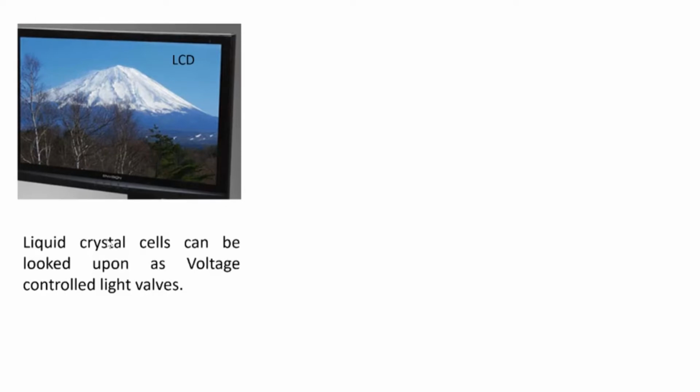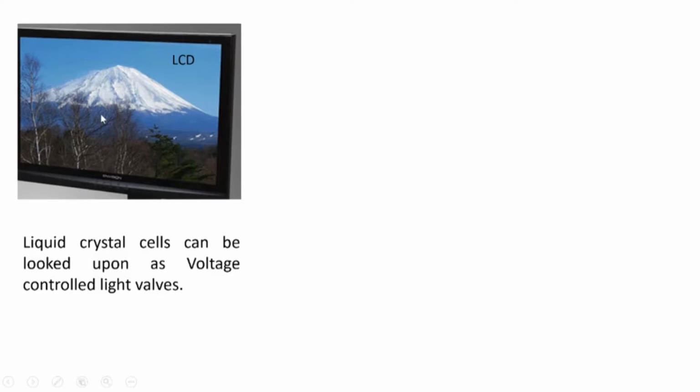So this liquid crystal cell acts like a voltage controlled light valve. You can close the valve, which means that particular liquid crystal becomes opaque to any light coming from behind. And if you apply a different voltage, the valve will open and allow the light to go through. The amount of light that goes through can be altered by altering the voltage applied to the liquid crystal cell. So the liquid crystal display is made out of several such cells, and by altering the transparency of each cell, you create an image on the screen. So that's the basis of a liquid crystal display.